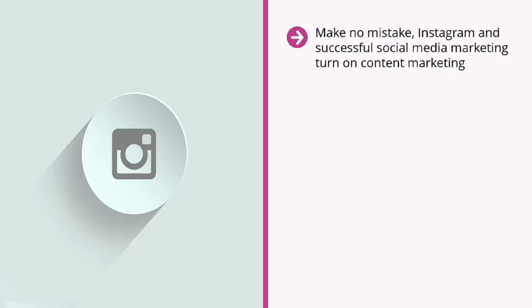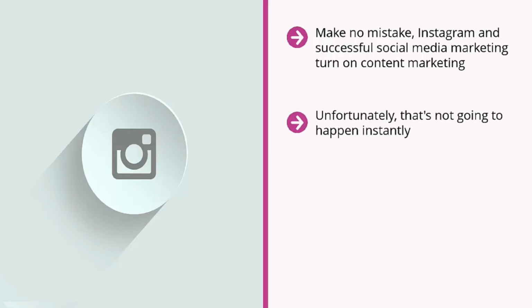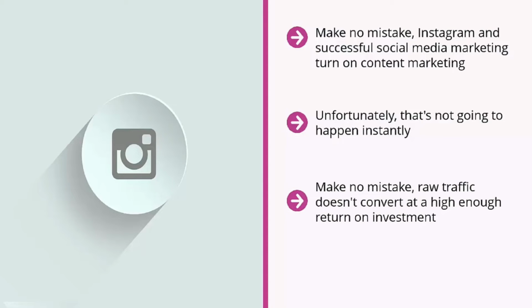You can't just pull traffic from all these places and expect that traffic to convert. That traffic must trust you. Those are real people. They must be made to feel that they know and like your brand enough for them to trust it. Unfortunately, that's not going to happen instantly. It has to go through a sequence of content. Make no mistake, raw traffic doesn't convert at a high enough return on investment. It simply doesn't. Because if this was the case, then everybody would stop wasting their time on content. They wouldn't bother. They would just buy raw traffic. But this isn't the case.